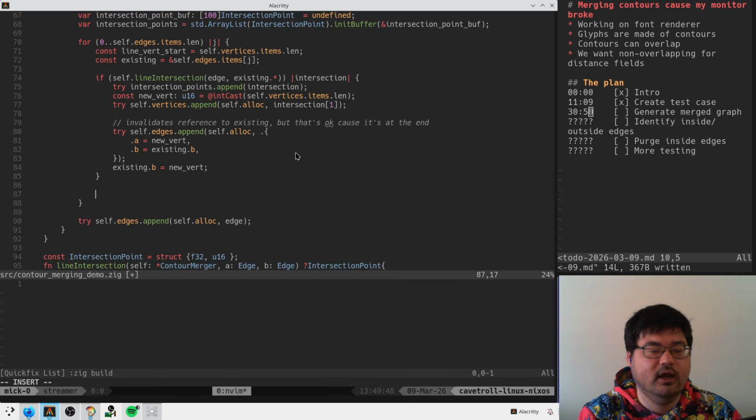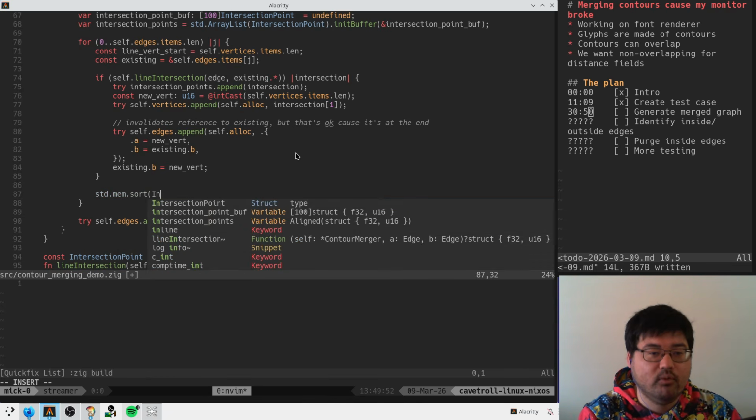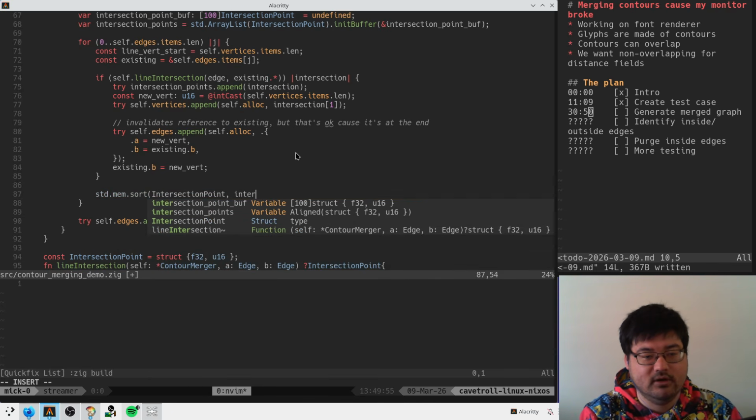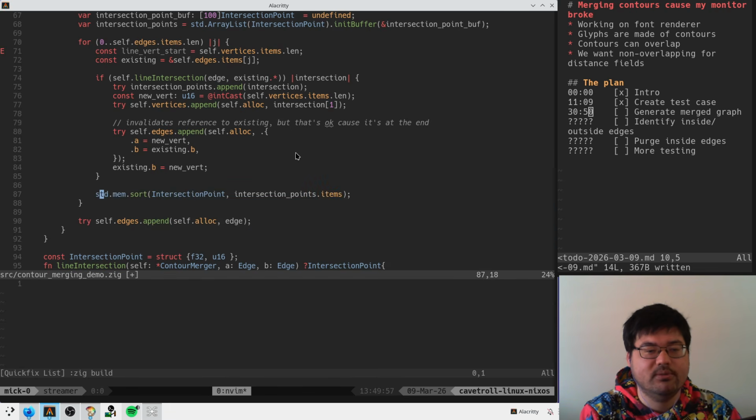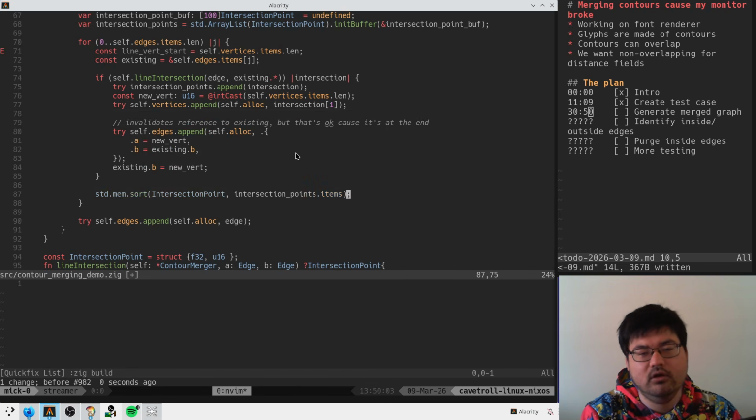So we do something like std mem sort. We are sorting intersection points in intersection points items or something. Beautiful. And the context is probably void. Yep.